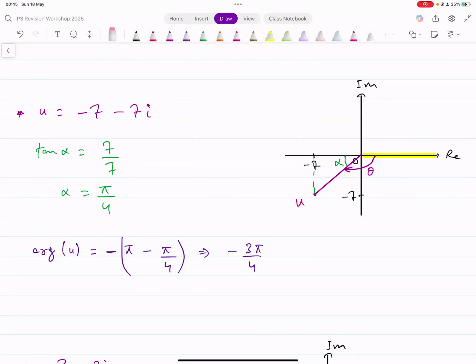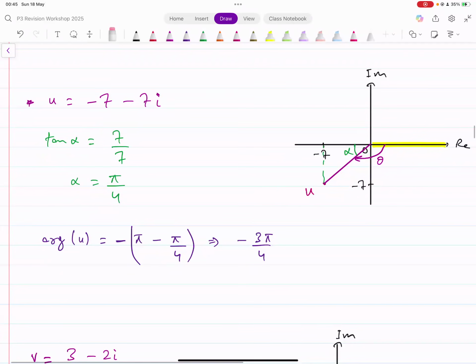And then what's the argument going to be? Remember, the interval is from minus pi to plus pi. So if we go from this side, it will go outside the interval. So we'll have to go in the negative direction. This will be the argument. We can say that's pi minus pi over 4. But since we're going in the clockwise direction, you put a negative sign with that. So that's negative 3 pi over 4. That's the argument that we get from this. So first of all, you find the basic angle and then look at which quadrant it is in. Based on that, you write down the argument. If it's in the first or second quadrant, that's going to be positive. If it's in the third or fourth quadrant, that's going to be negative.